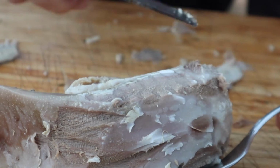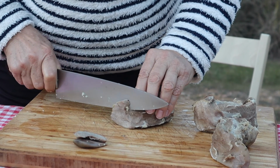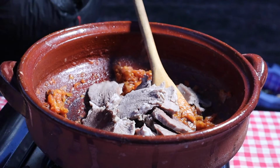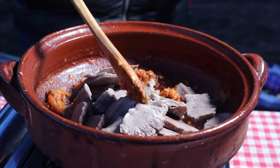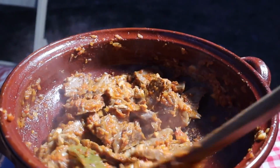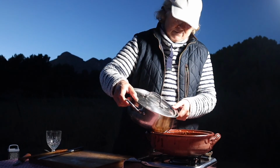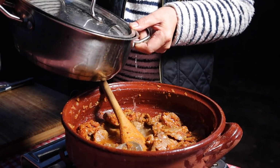And then cut into thin slices. The slices are stirred into the vegetable base, known as the sofrito, and moistened with a good splash of the cooking liquid to loosen the sauce.